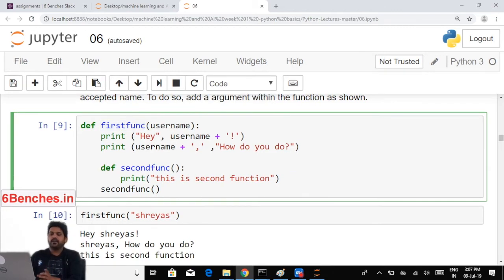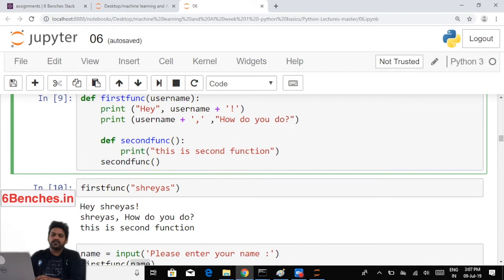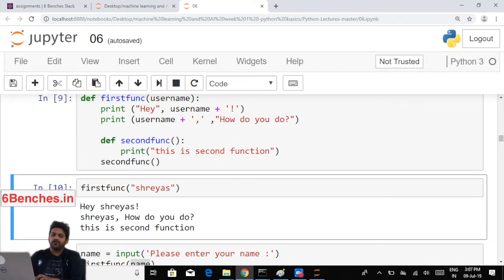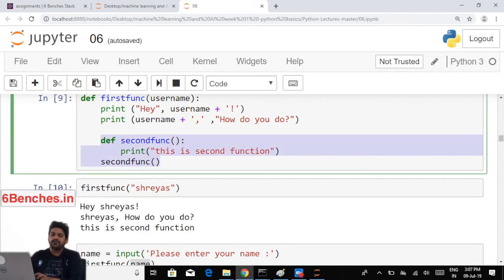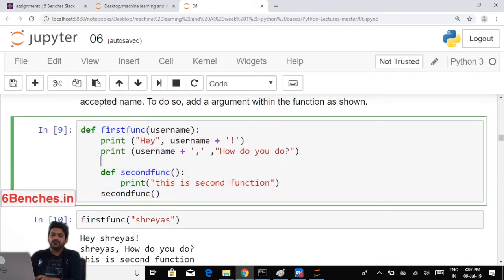As you can see here, I have my first function, which says, hey, these two lines are part of the first function. Now if I want to call the second function, I have defined the second function inside my first function. Again, you should notice the indentation here. Here one tab space, and again in the nested function we have a second tab space. So this becomes your nested function. One tab space here, and again inside the first function I have my second function, and for statements inside the nested function I need to have two tab spaces.